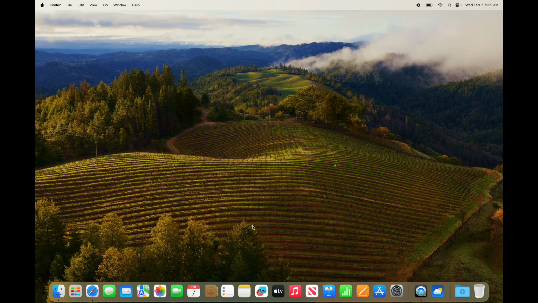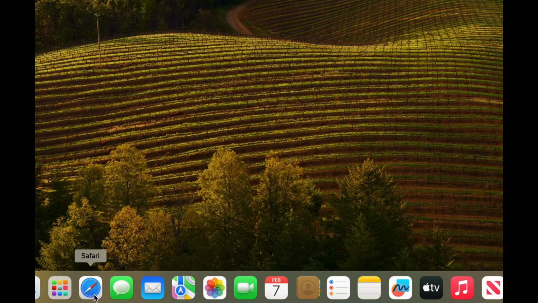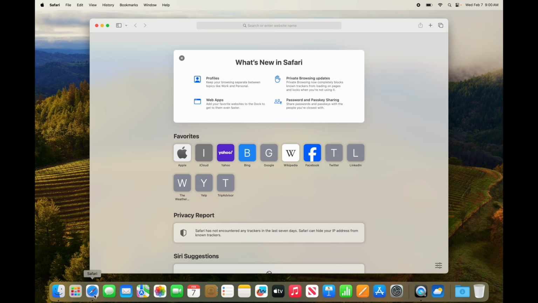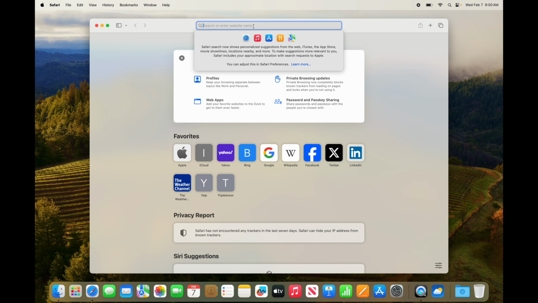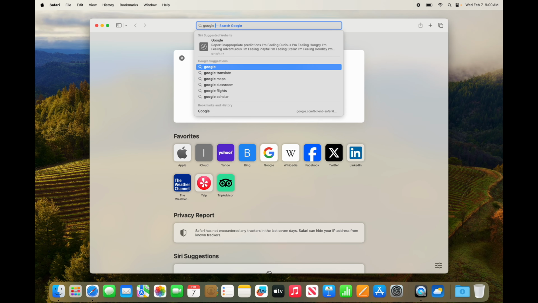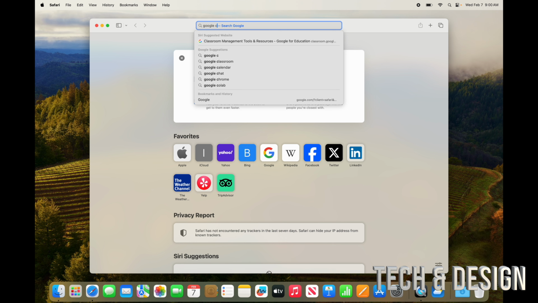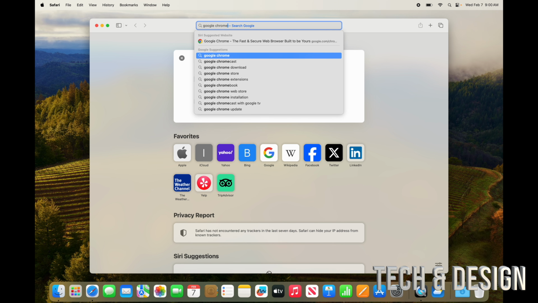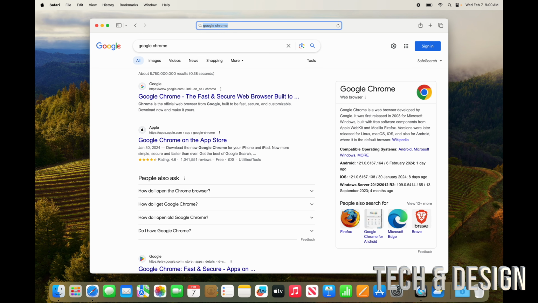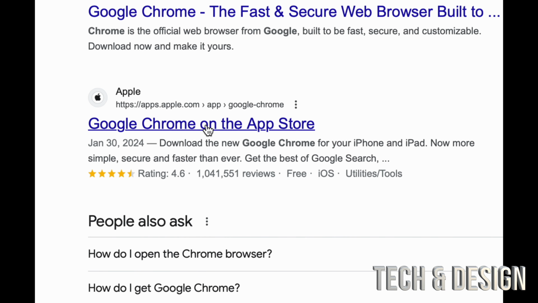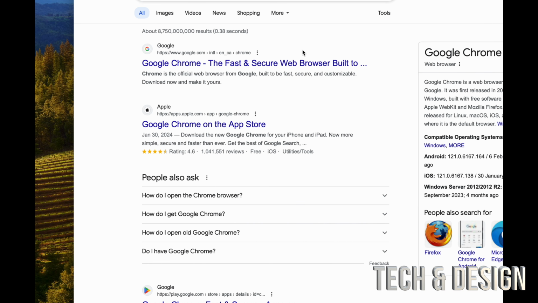Feel free not to. And as I mentioned before, your main browser would be Safari, but you guys can download Google Chrome if you like. And to do that, all you guys have to do is just go here and type in Google Chrome and just download it. And yeah, you would download it from here and not the App Store. There's actually a ton of apps that you would download from here. Although for some of them, you do have the option to go into the App Store and download it from there. Others, you don't have to.